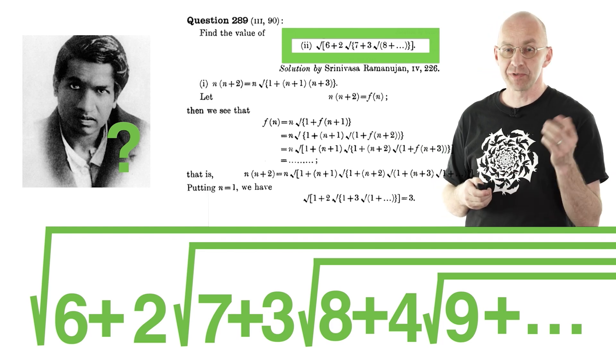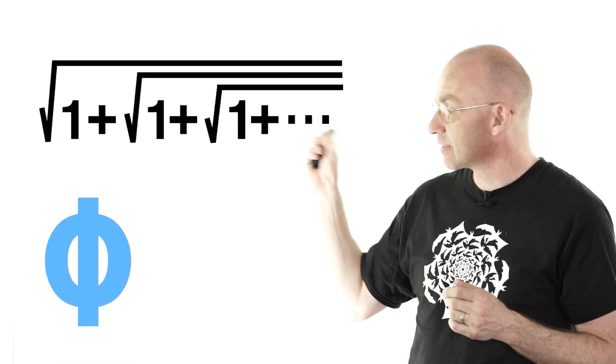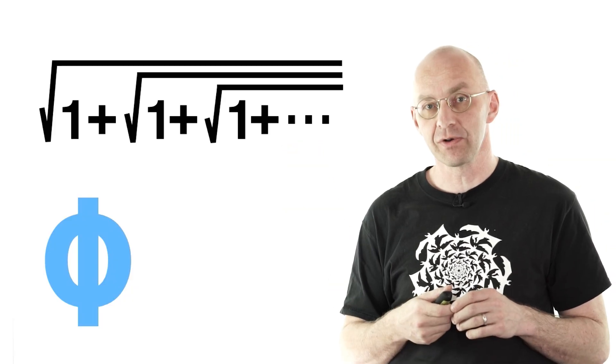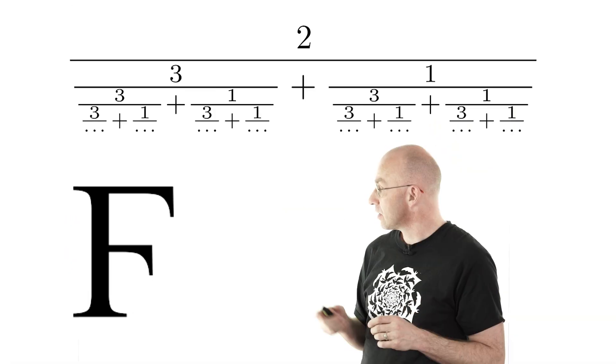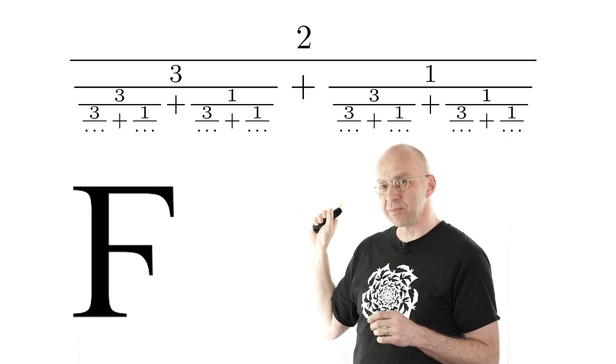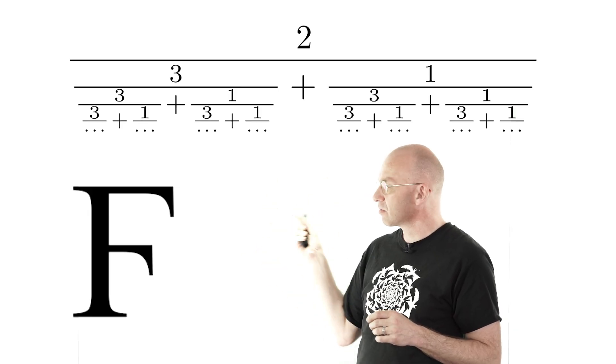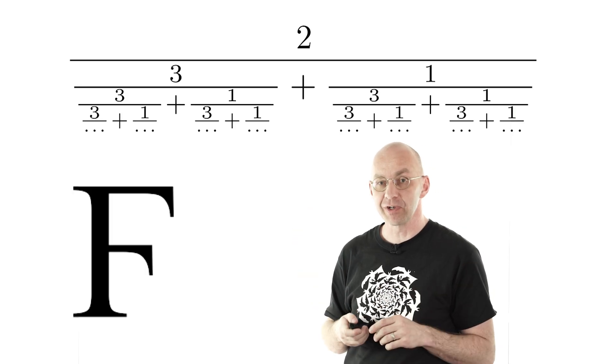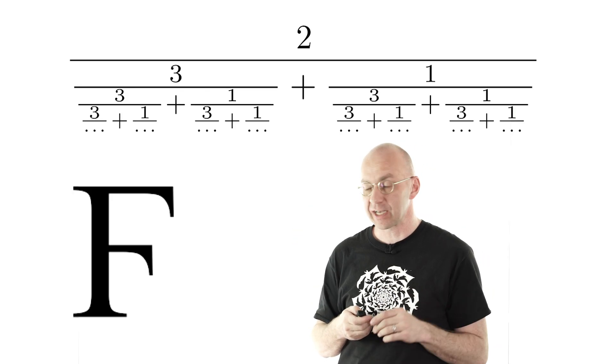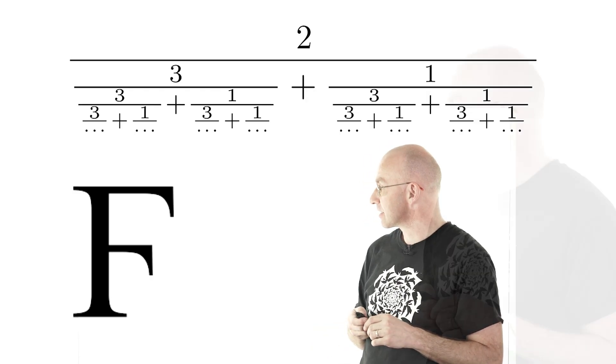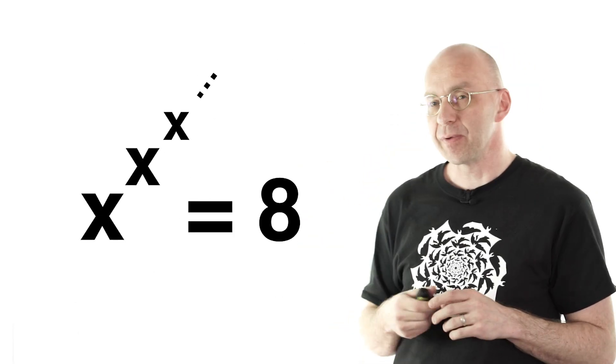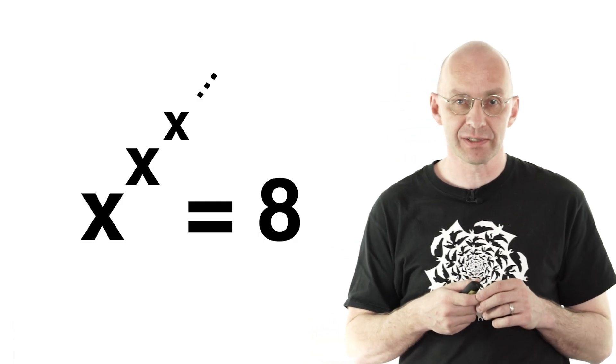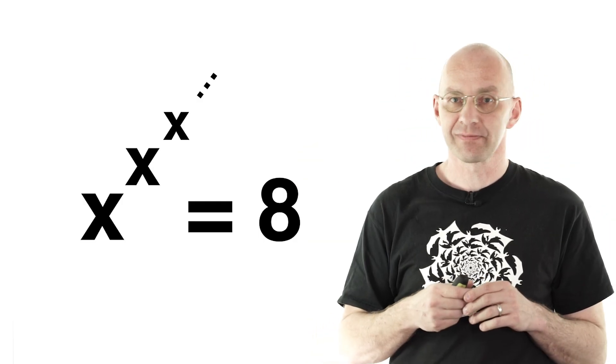And well, if that's a bit too hard, then maybe try and figure out whether this guy here is really equal to the golden ratio. Or what's all this business with wow? So is this equal to wow? Or what is wow? So try and figure that one out. Maybe also have a look at Weihard's video and check out some of these other infinite expressions and make sense of them. And then, maybe finally, one of my favorite equations, solve for x. Have fun.